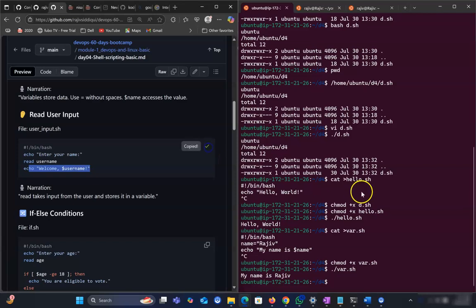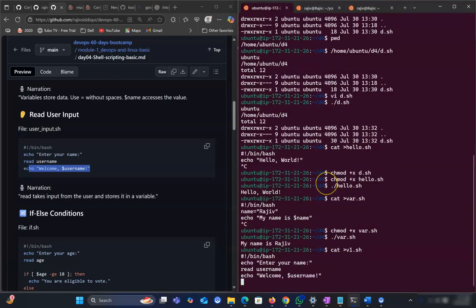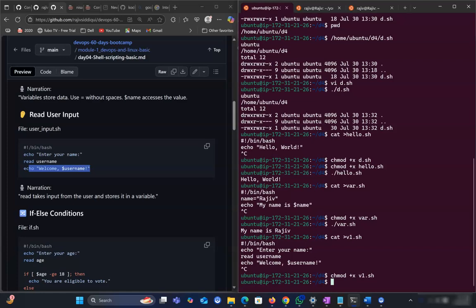So let me copy this file, cat v1.sh, chmod plus x v1.sh.